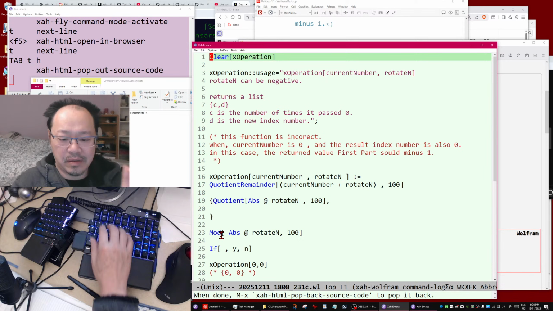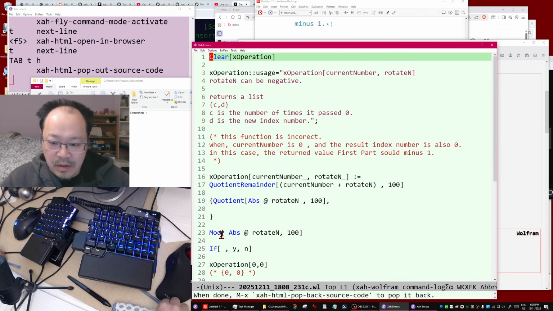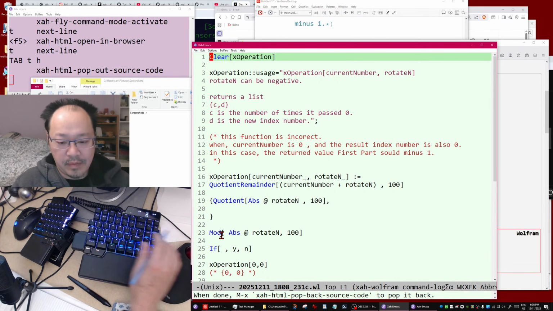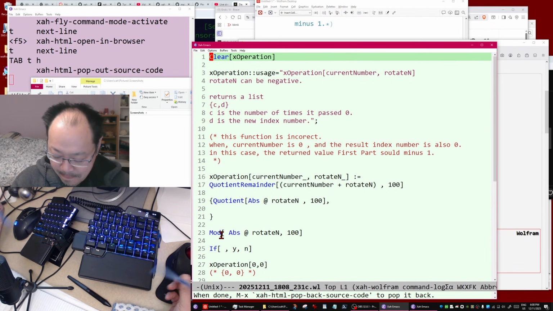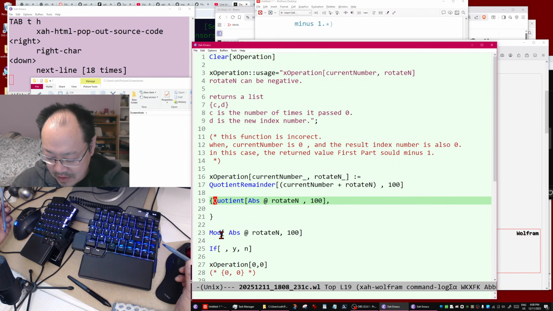Okay, now let's go back to coding this issue. So the quotient function, if the input is negative, then you got an issue.